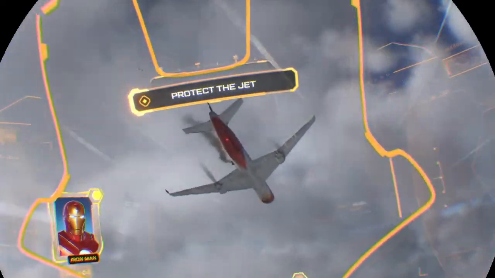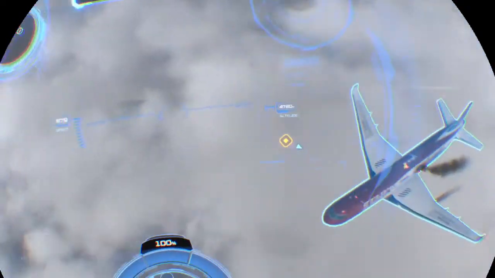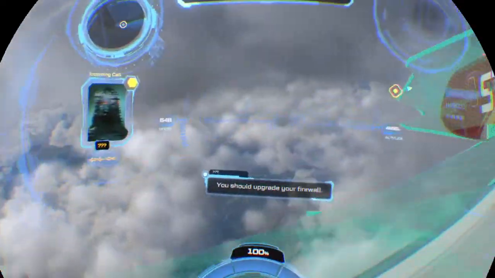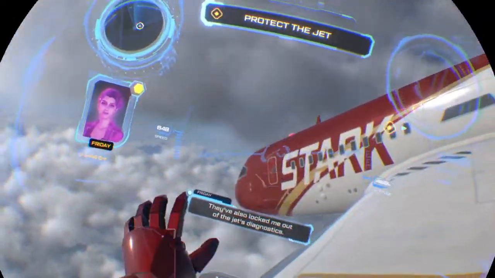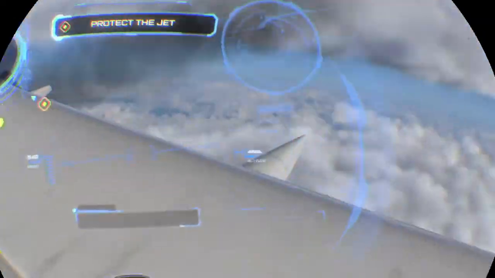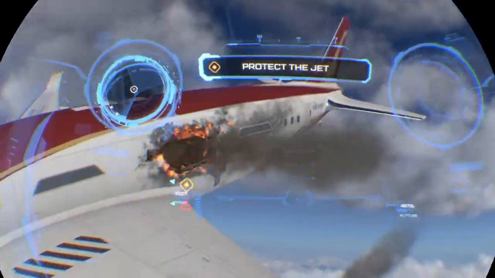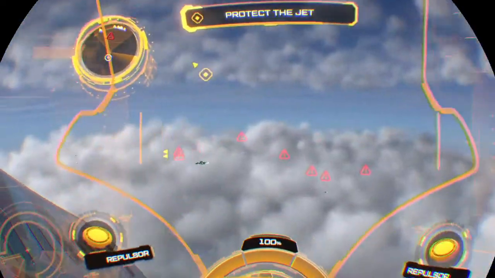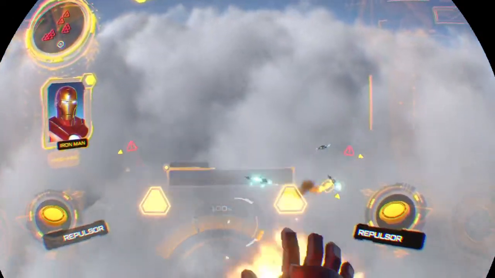Pepper! Friday, what's going on in there? Scanning for Miss Potts. Nope, press the wrong button. Our new friend's messing with my HUD. They've also locked me out of the jet's diagnostics. I have no read on Miss Potts. Pepper, do you copy? Hello. Enemies inbound. Where are they? Pepper! Pepper, come in!